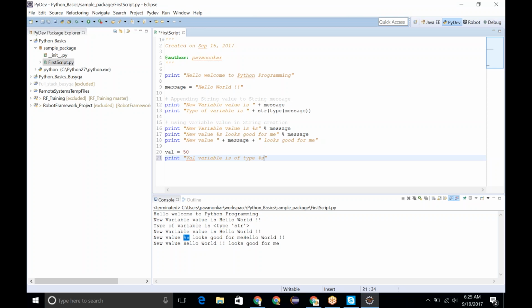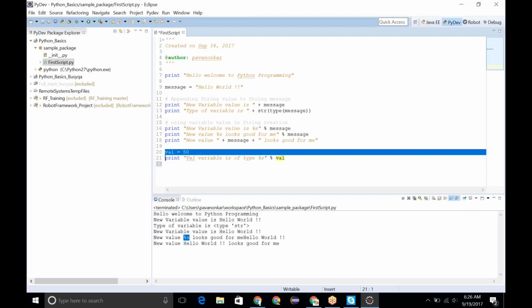While printing, you can use percentage for any variable, and it will convert it into a string for you. That doesn't mean that from this line and for the next line, the val will become a string value. No, it will always remain a numerical value.